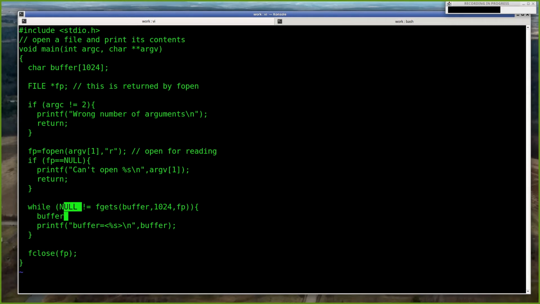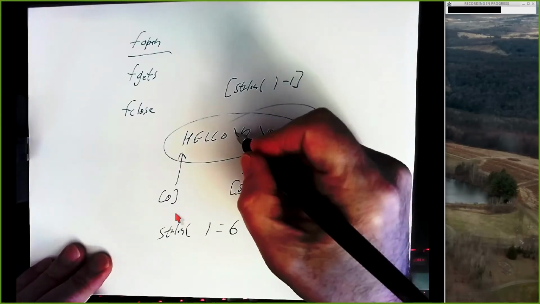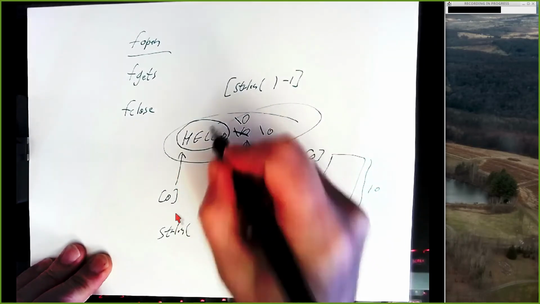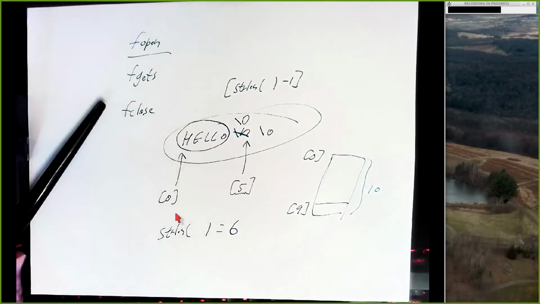But once you've done that, if you want to get rid of that new line character, we can do something like this. This will take the number of things in the buffer, the string, subtract 1, that should be the index of the last character of the string, which is the new line, and by changing it to a \0, well, that ends the string right there, and now my string just looks like HELLO without that new line.